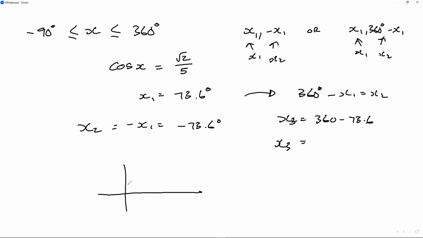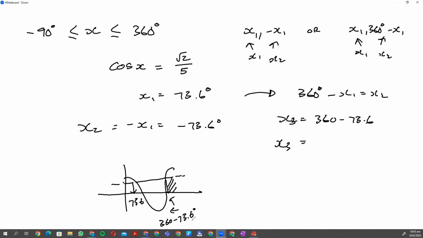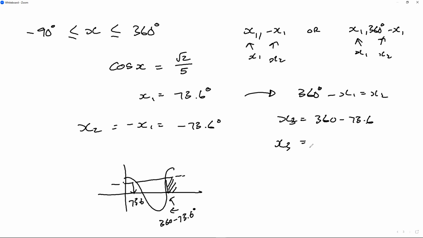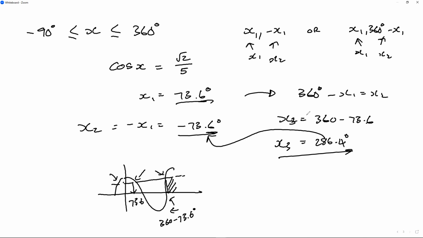So if I draw the cos graph and I end up with 73.6 here, then exactly the same distance to the left of 360 degrees means that I'll take 360 minus 73.6 degrees to get there. So 360 minus 73.6 will come to 286.4 degrees. Okay, so that's going to be the two solutions. Now, is there a possibility of another solution? If I draw it like that, I can only see three solutions. 1, 2, and 3. So we might just be done here. If I subtract 360 degrees, I will end up there. And if I add 360 degrees, I will go over that requirement. So that will be my final solution.